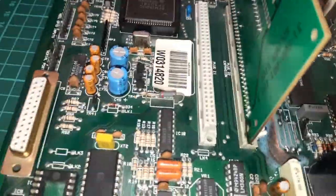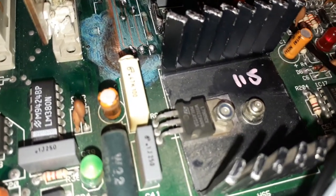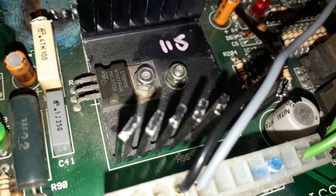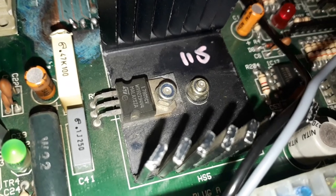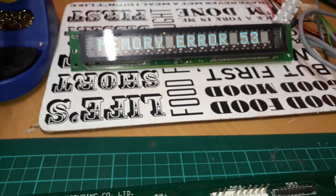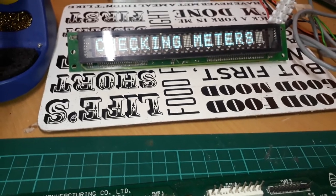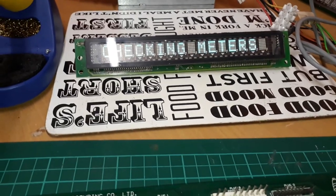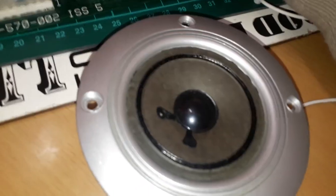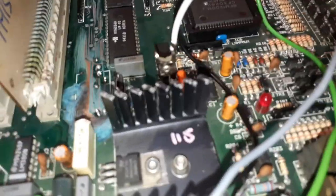Now you see how we're stuck in reset? That's because the VMM doesn't have a signal, but if I close the VMM line down, just by doing that, tricky to do, and there you go. So it runs on its own watchdog circuit. And as you can hear, the sound circuit's working as well. And then you take the VMM off, and it does exactly what it should do. It jams in reset.